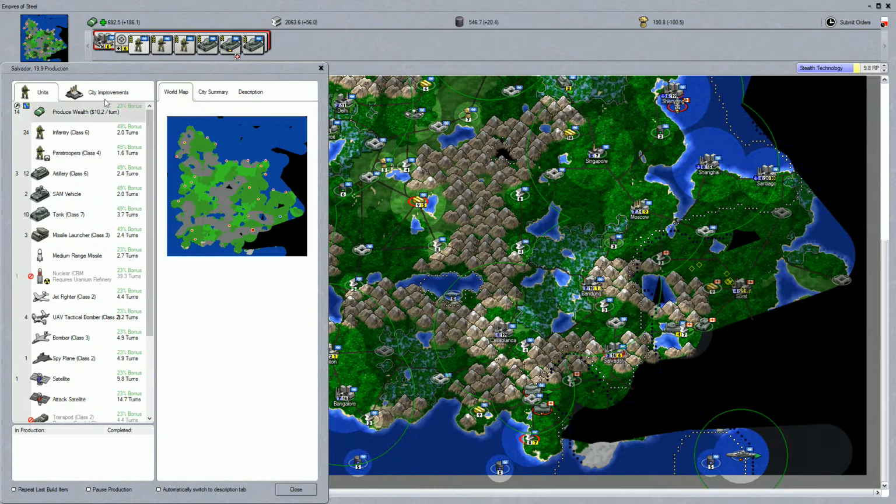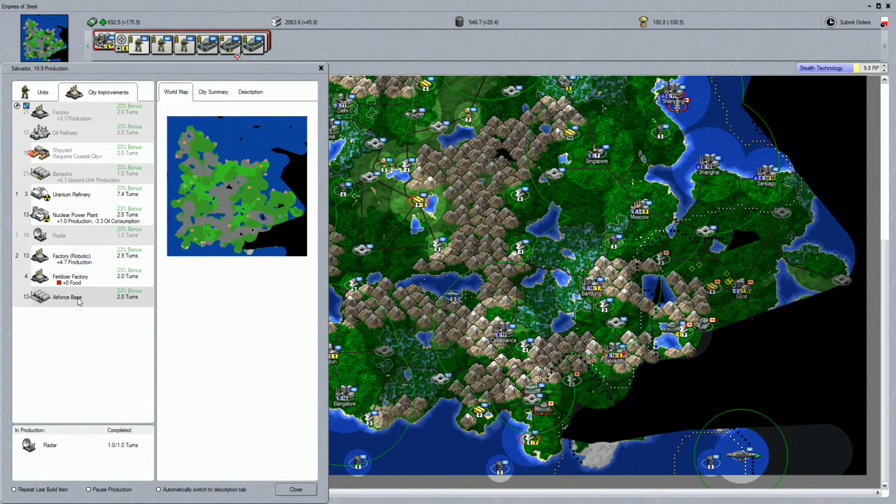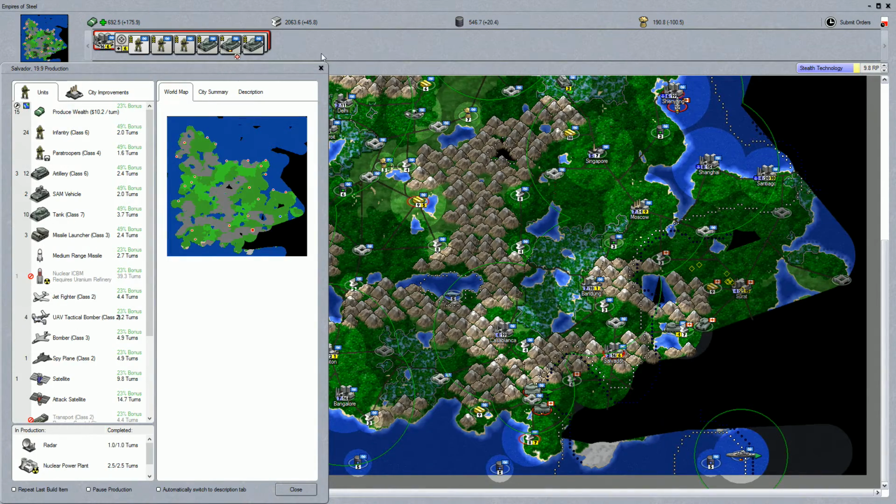So Salvador is now ours. I'll get a radar there. And I don't think I'm going to produce anything else here. That does help save oil consumption, so I'll get that, and then we'll just go for wealth.